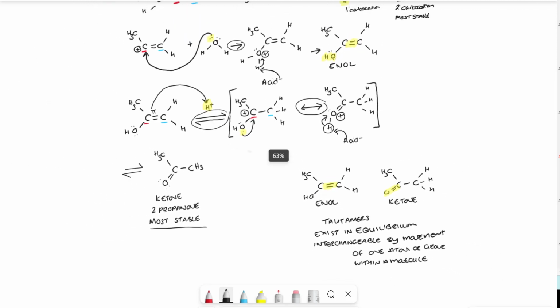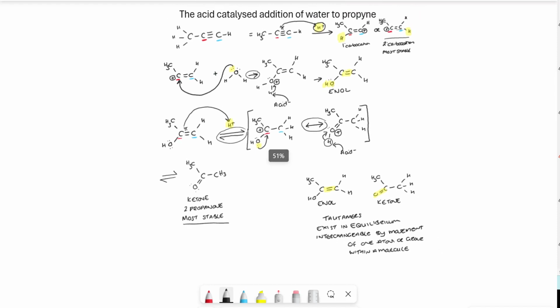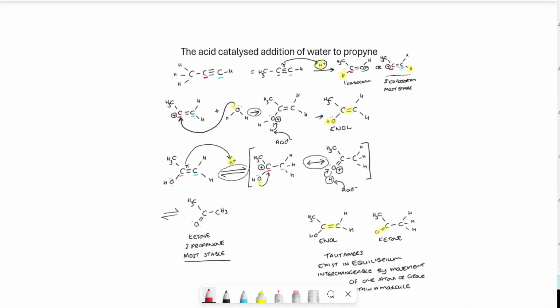Let me zoom out a little bit here to show the whole thing. So that is the final reaction mechanism for your alkynes, and it is a little bit different, okay, and it does require a little bit of knowledge for that second part, for that rearrangement, so just be conscious of that. I suppose we can really divide it into two parts. We can go from here, part 1, which we're very used to, and here to part 2, and this is that rearrangement. This is the new part.